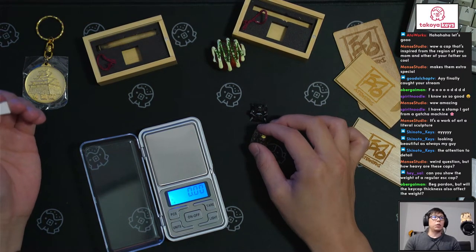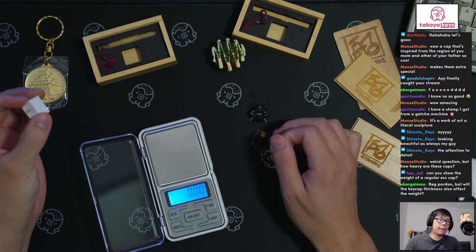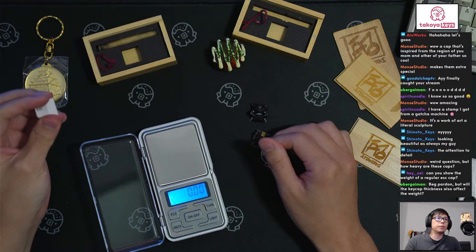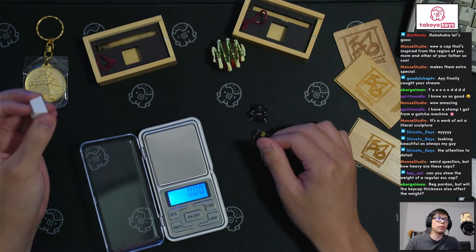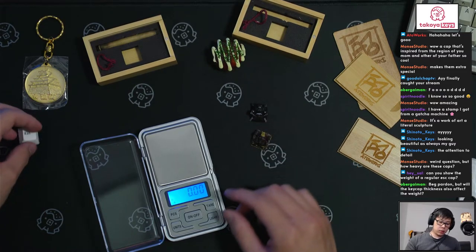Beg your pardon, but will the keycap thickness also affect the weight? Yes, for sure. Yeah. And the thickness will also affect light bleed, of course. Okay.